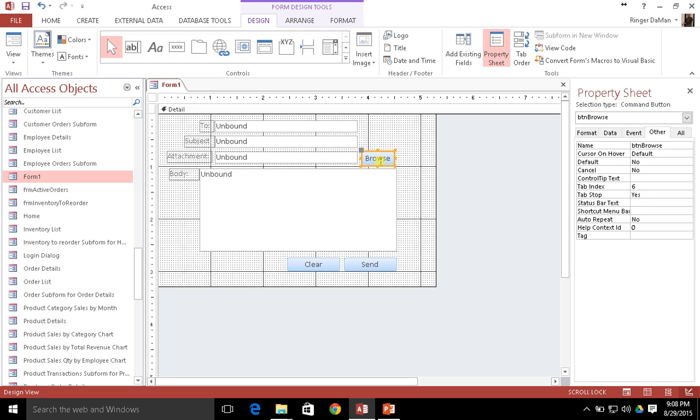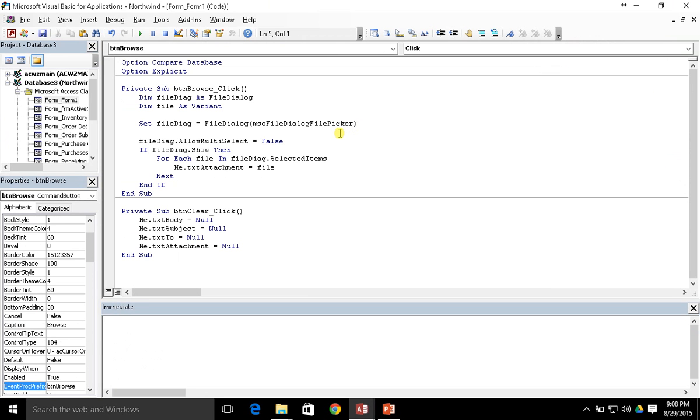The next thing I want to point out is the browse button here. And if you go to the on-click event for the browse button, you'll see that there is a file picker dialog that opens up and allows the user to pick one file from off of their hard drive, and then that file's full path name gets sent to the txtAttachment text box.